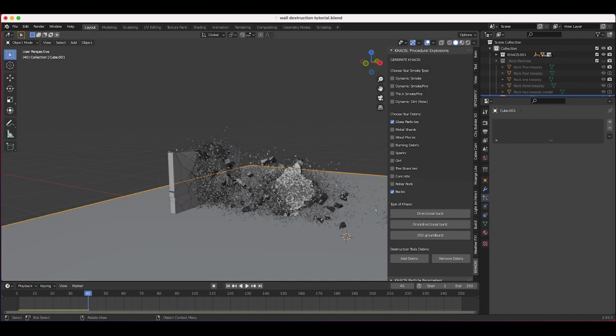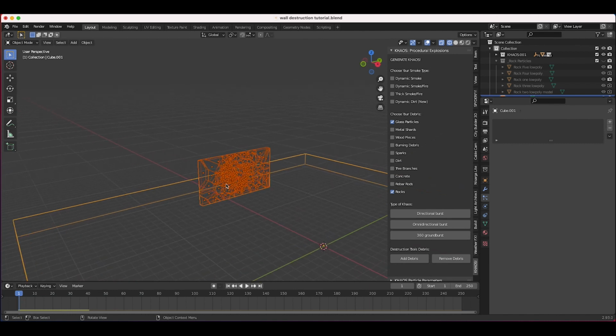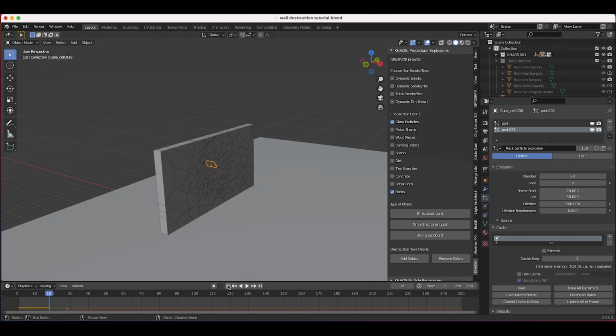If you ever want to remove these smaller scale debris systems from your objects, all you have to do is select all the objects that have that debris on them and then click on this remove debris box here, and one by one your particle systems will be removed. So for example, if you have two particle systems, you have to click it twice. But anyways, that's how you can remove those small scale debris particle systems if you want to start off again from that point. But anyways, guys, that is a little intro to KHAOS destruction tools.